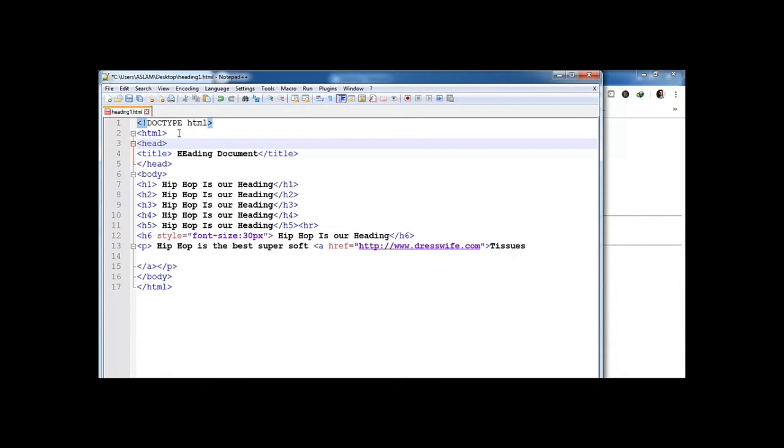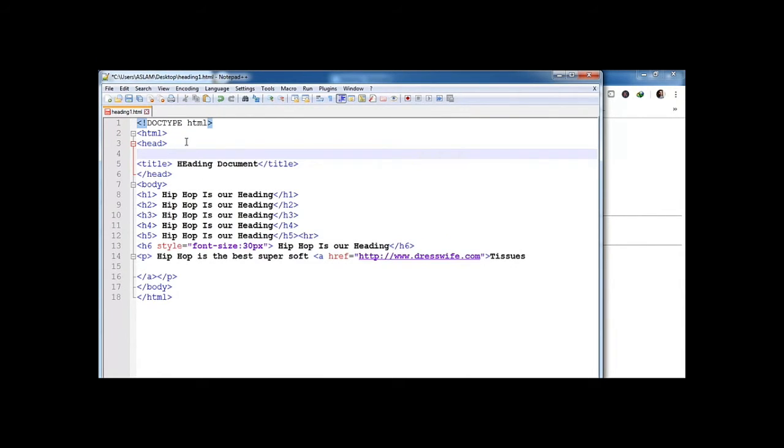If I write here meta charset, please don't worry, we will study this character set in our further tutorials.